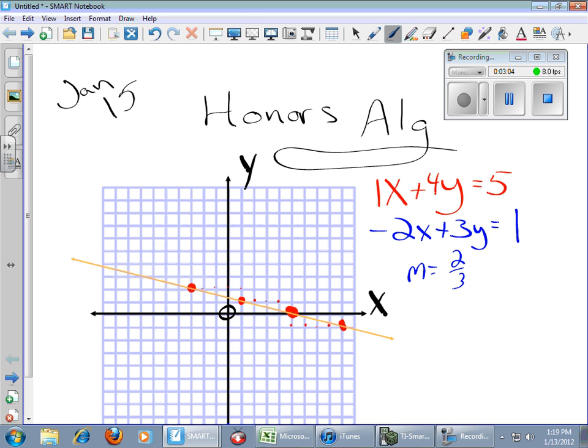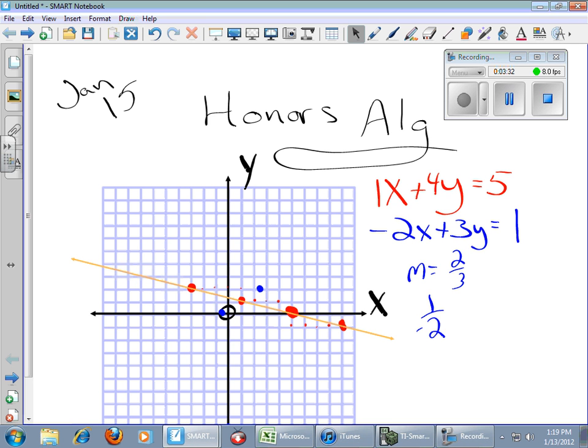So I'm going to do the x-intercept, and again, that'll be c over a, so that'll be 1 over negative 2, so that'll be negative 1/2. So the x-intercept is going to be at negative 1/2. Now, my slope is 2/3, so I'm going to take that point, let me clone him, and I'll rise 1, 2, and I'll run 1, 2, 3. And notice I'm still in the half range.